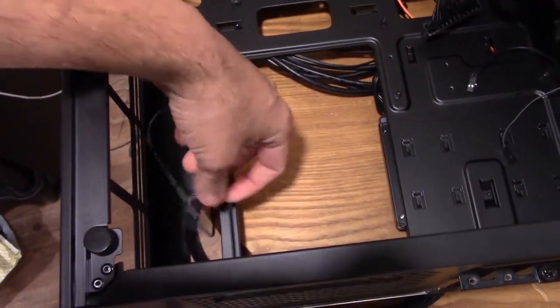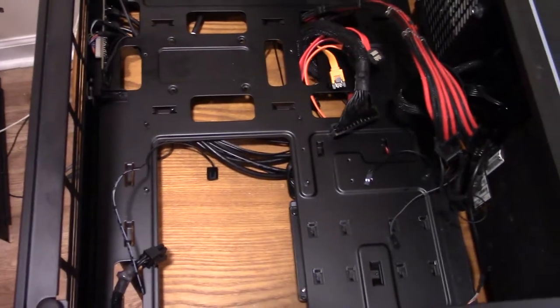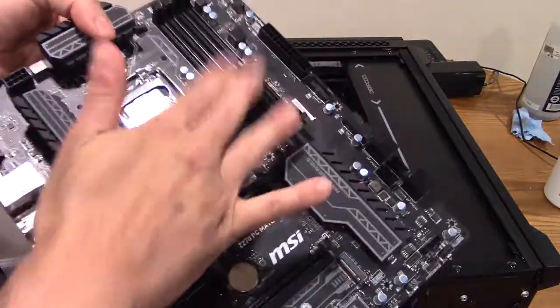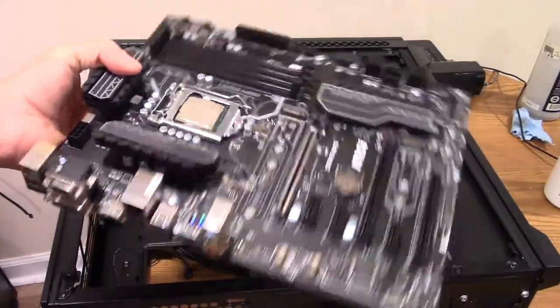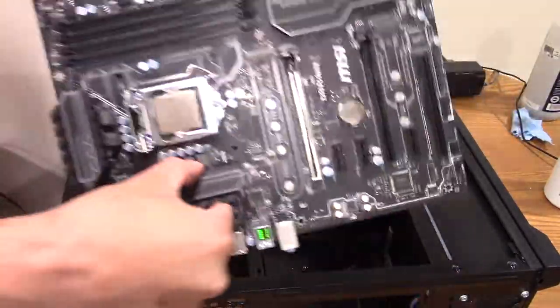One thing I would suggest, if you have a motherboard that may cover the entire pass-through, run your power cable up through the back first. That way you'll know that it's in there and you don't have to loosen the motherboard just to refit it. Another thing I would suggest is to take your system, plop your RAM in it, of course, and test it before you install it. I'm not doing that because I trust the guy, I know the guy, and I am confident it will work, plus I know where he works.